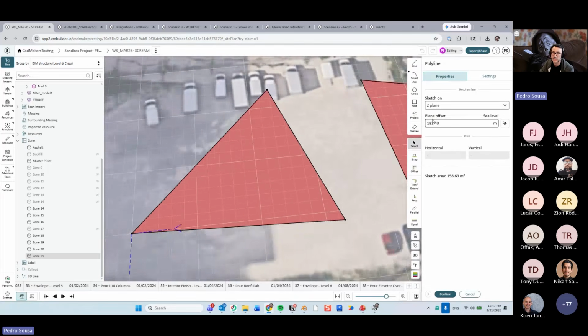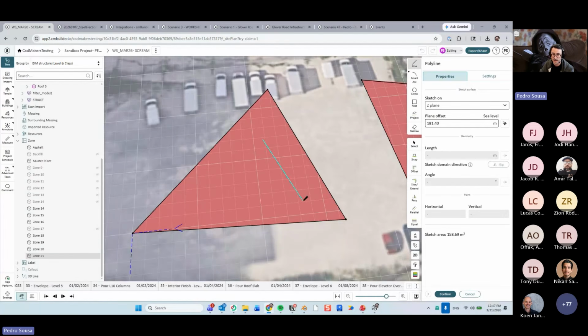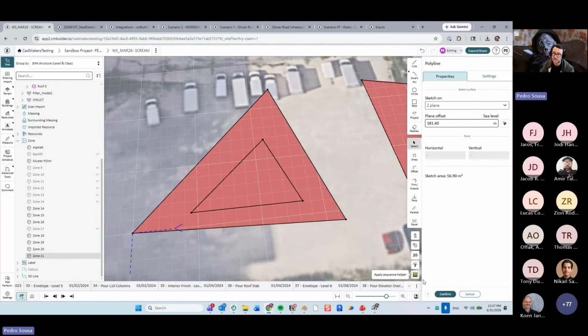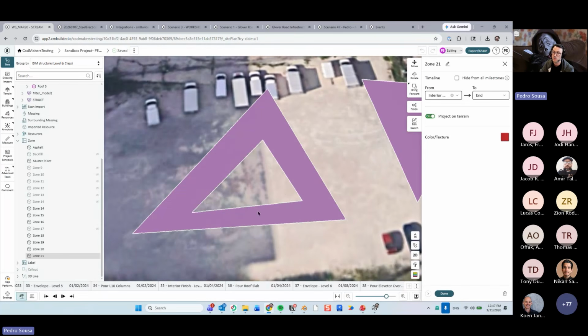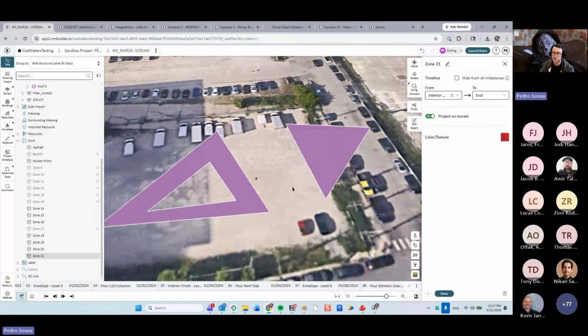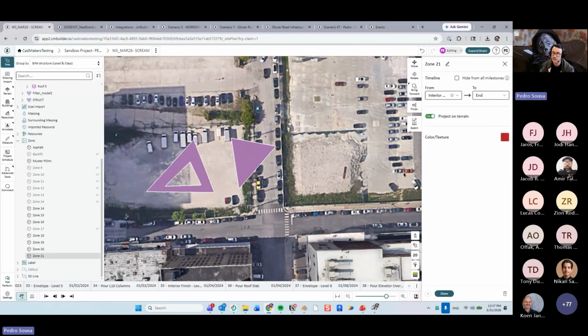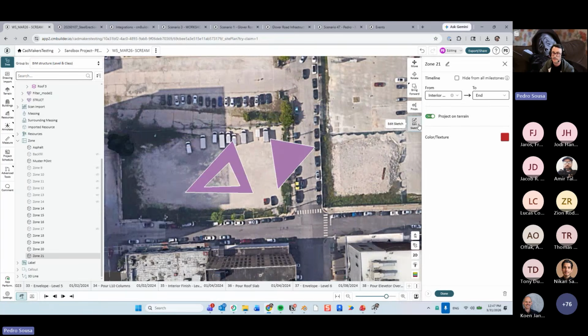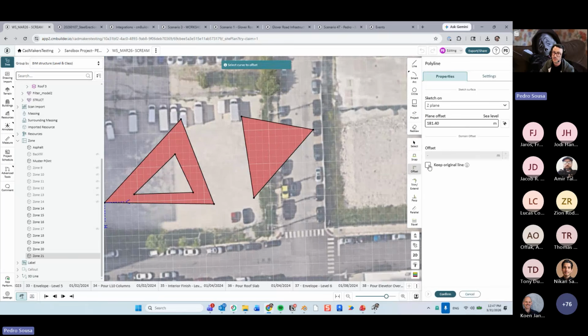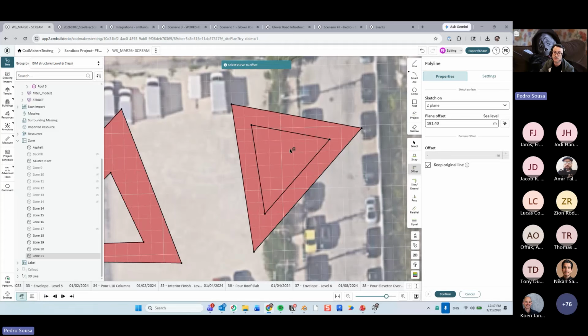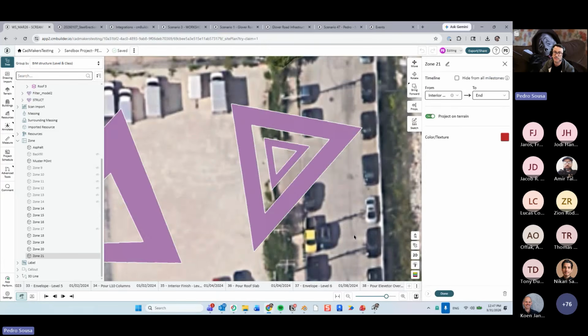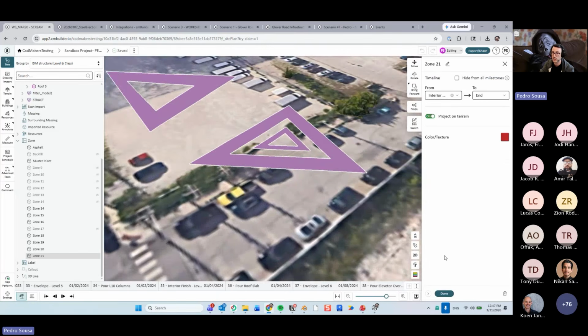And added to that, you can now create a donut-like effect. Basically, when you create a zone inside of another, this will create a remove of a zone, right? So this allows you to create easier paths and so on. So you can even leverage the offset tool by keeping the original line. You can now create an offset where you can drag this and it will be a parallel of the other zone, and it basically just keeps creating this parallel effect in there, and you have a bunch of different zones to work with.